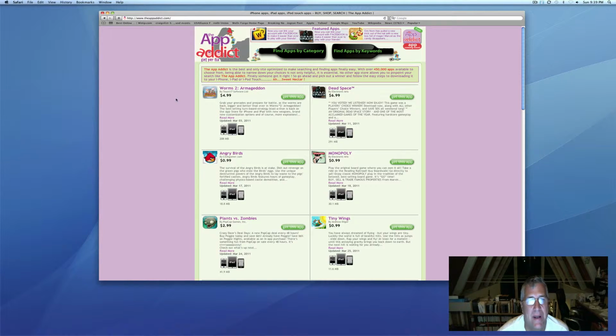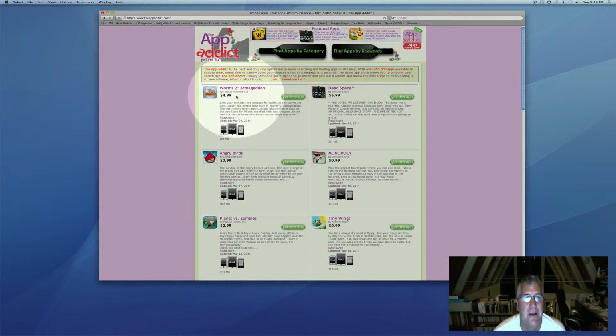First thing I want to point out in terms of the way that we laid things out. When you go to Apple's App Store, for instance, you're going to see the icon, the name, the price, and a buy button. And you're going to see a bunch of icons, in fact. They'll put quite a few of them on there. One of the problems with that is you don't know much about it. You have to keep clicking on stuff and having pages open for you to find out information about it. And it means a lot of going back and forth and back and forth.